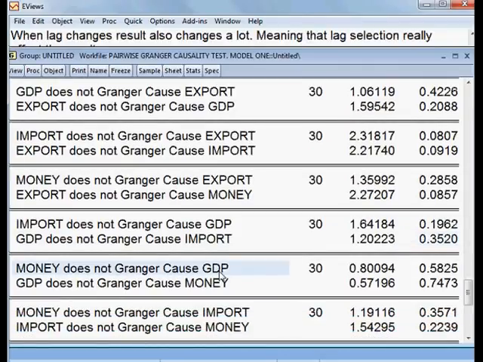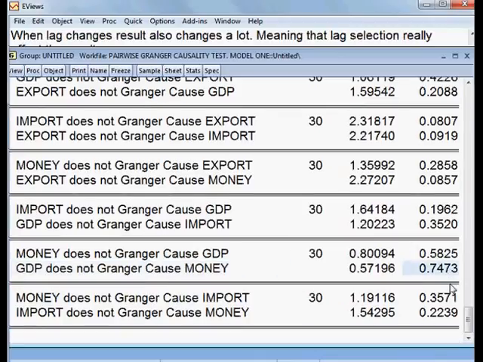Money does not cause GDP, it is true. GDP does not cause money, it is also true. Then money does not cause import, it is also true. Import does not cause money, that is also right. Why? P-value is more than 5%, 22.39%. So we cannot reject null hypothesis.